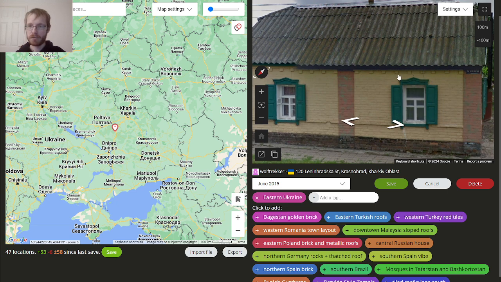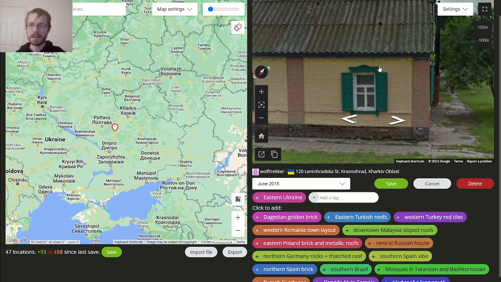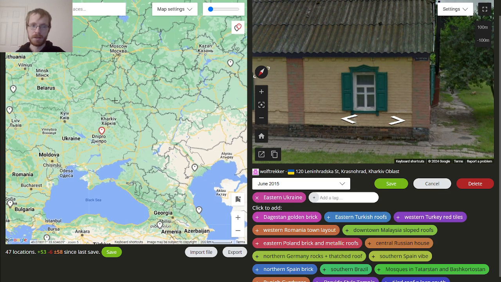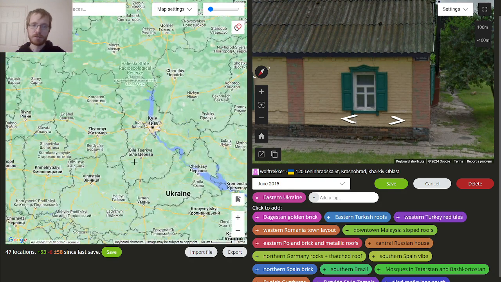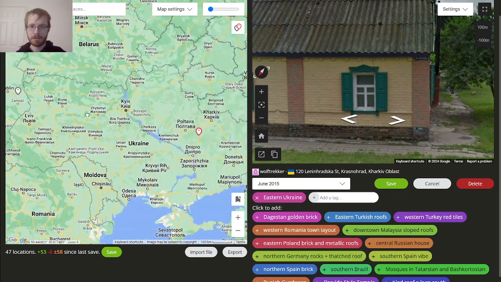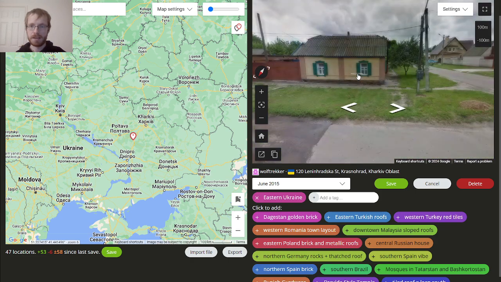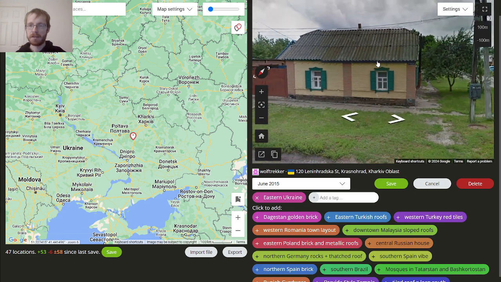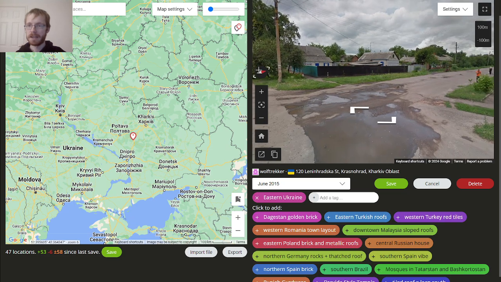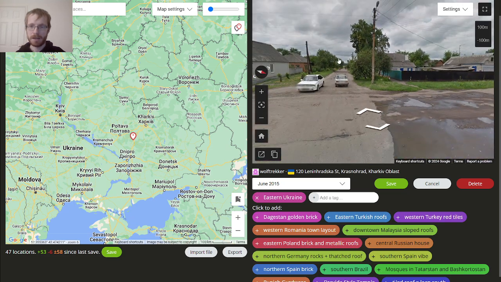Just very Russian style window shutters I've seen a lot, these decorative shaped shutters. Very Russian style. Even centrally, you don't really see that very often, even in central Ukraine, so that's a very eastern thing. Very subtle and not very well known, but can definitely be helpful if you're in the Kharkiv area.